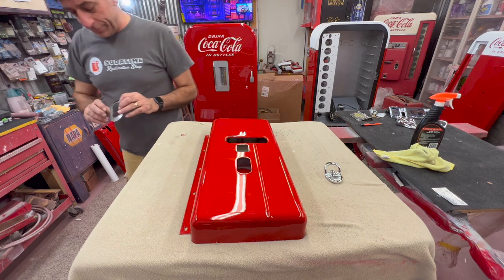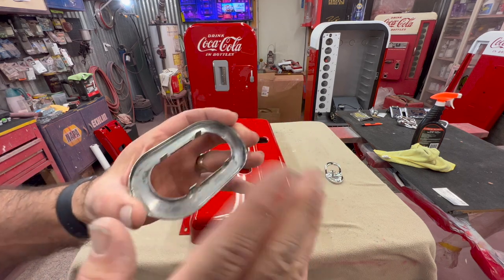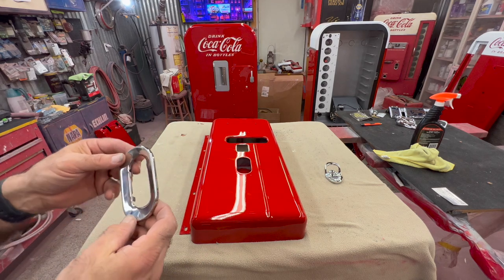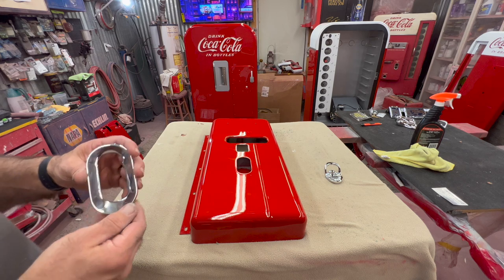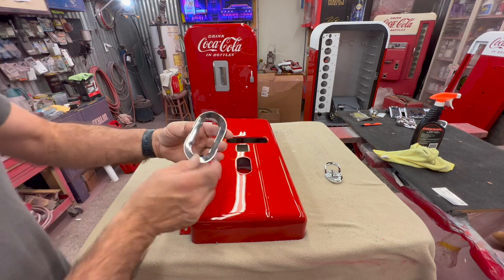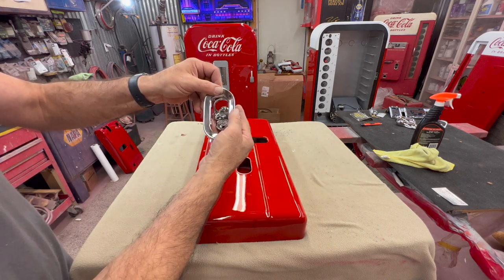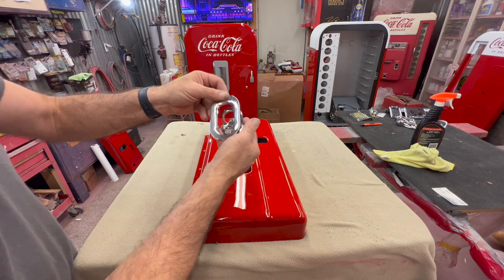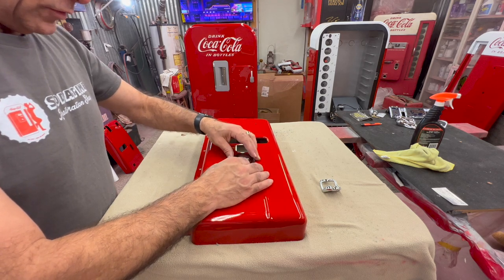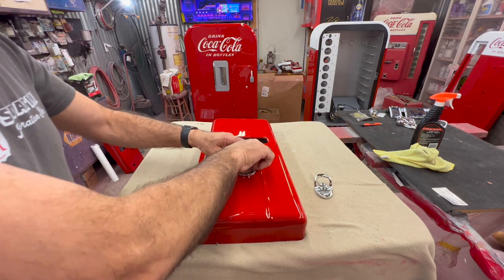The ring's fairly easy. I don't know if you remember, I always say to bend those little tabs straight. So before you send it to the powder coater or the chromer, make sure that ring has all the ears folded up. Sometimes they get bent over and then they're hard to get out, but there's kind of a more of a dip, and that is to accommodate for that to clear. So when they stick the bottle in there, the bottle can get past this a little easier. So make sure when you're at that point, I think you can still drop that in there. But it's easier to get these tabs bent with that out of the way.